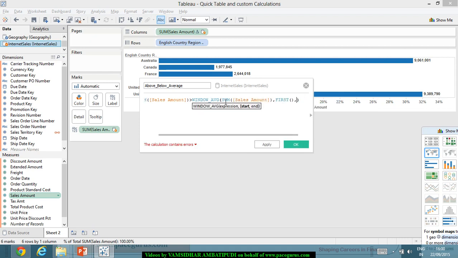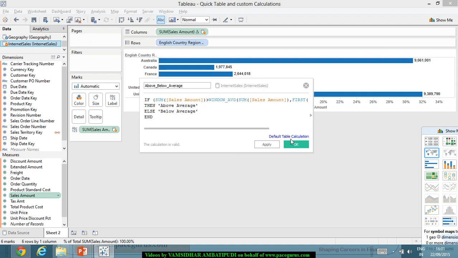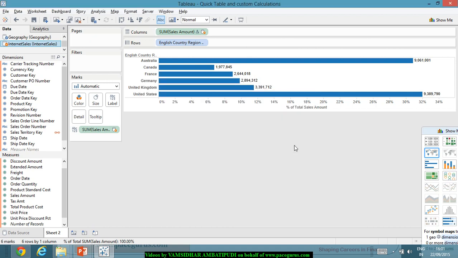Then I call it above average, else I call it below average. Right? This is what we have done and we have ended it. So yes, let's apply it and I say okay.